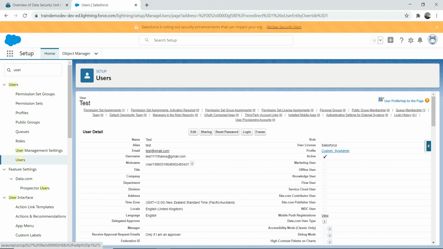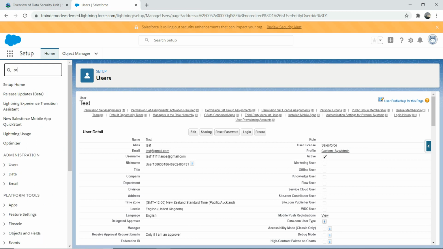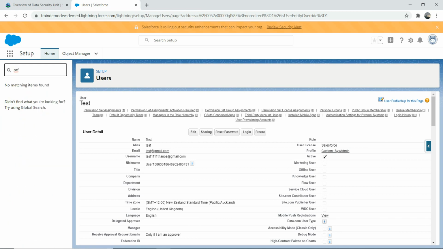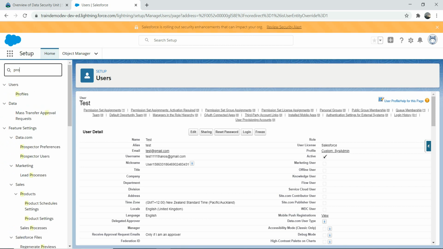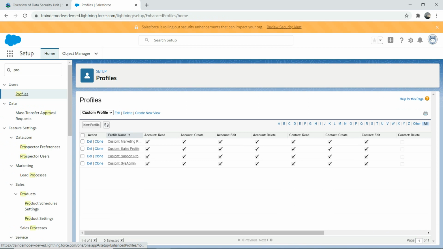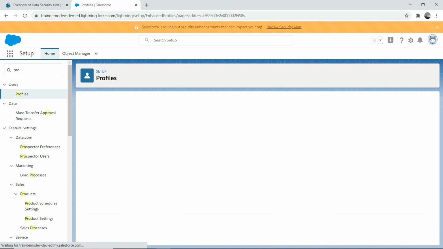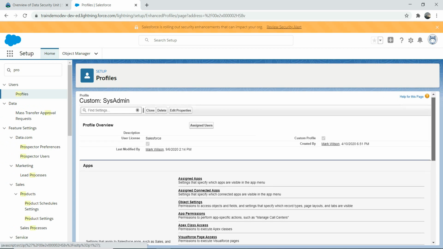Nice, it's simple, right? So now, how do you restrict the user to log in from certain hours? To ban them from logging in at certain hours, you can go to Profiles from here, right? So note down the profile, Custom System Administrator, okay? Now scroll down.